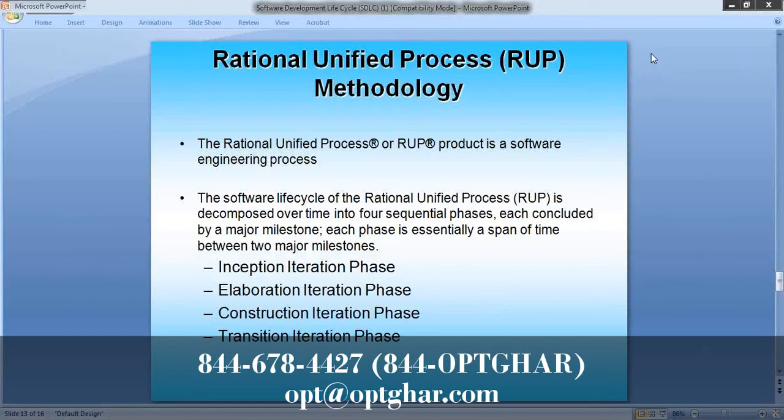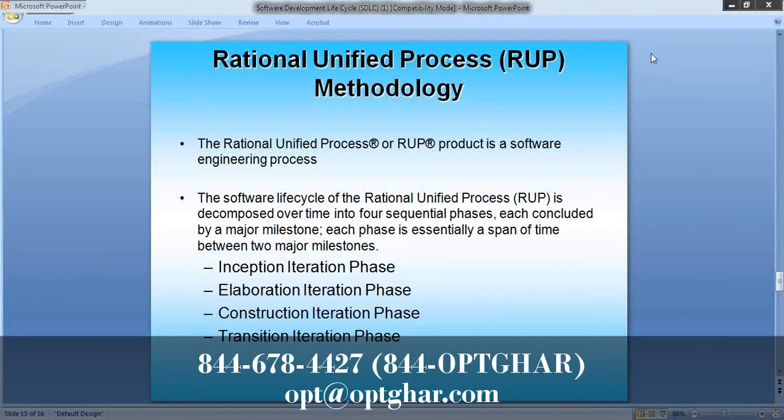Let me take out the document for you. Inception, elaboration, construction, and transition. Let me show you the document also. You can see it on my screen. Those are the 4 phases.